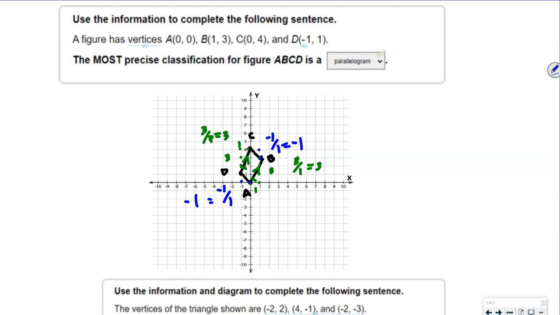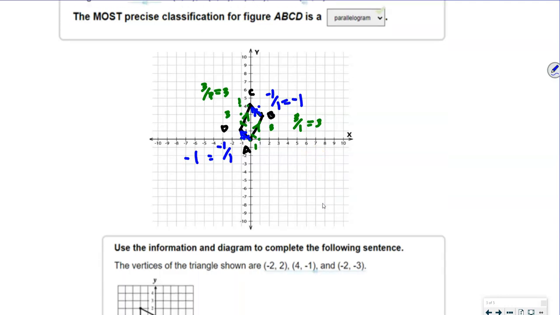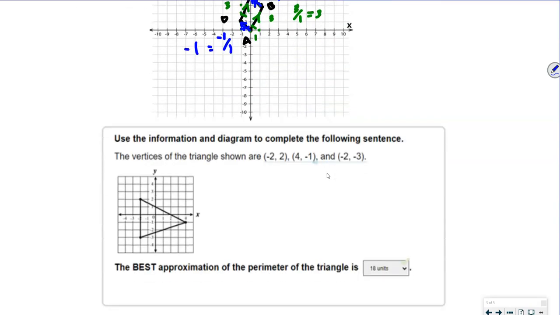Okay, so here again, these sides are parallel and they would also be congruent. So this is indeed a parallelogram, okay? If the sides had been all the same, it would have been a rhombus. If all the sides were the same and it had right angles, or perpendicular slopes on consecutive sides, then it would be a square. And if it had just perpendicular slopes at all the angles, or for consecutive sides, then it would have been a rectangle, correct?